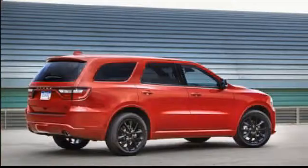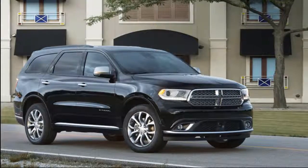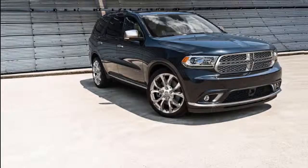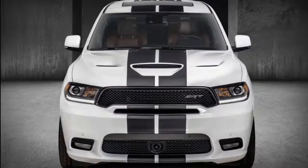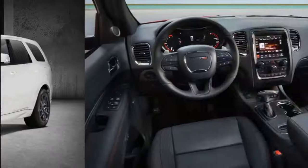The muscle SUV 2019 Dodge Durango offers engaging handling and powerful engines, but it's falling behind in terms of safety. The 2019 Dodge Durango is a three-row crossover SUV that turns its nose up at minivans. With available V8 power and lots of it, the 2019 Durango chooses curvy crossover style in favor of Detroit machismo. Though it's starting to show its age, the Durango has its virtues. We rate it 5.7 out of 10.